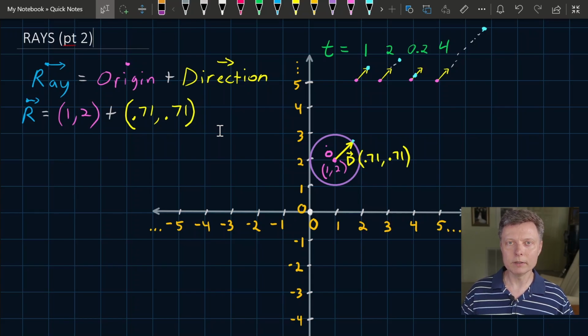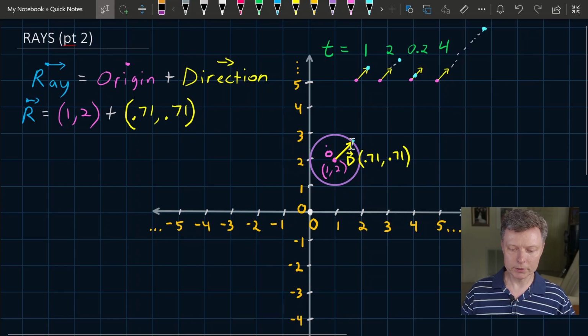And so usually we normalize these direction vectors for our rays. Recall last time that we added a normalize function, and that simply scales down the direction so that it's unit length. So I initially picked this diagonal direction going up and to the right, and it could have gone out a long way here, but when I normalized it, I found that its coordinates were 0.71 and 0.71.